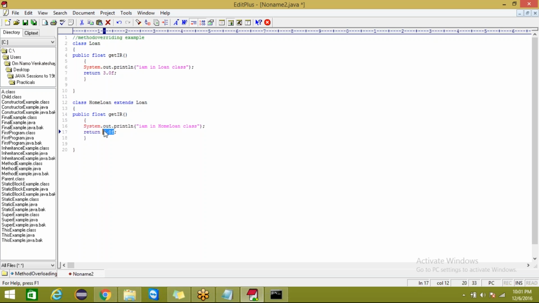I'm totally replacing the functionality. This System.out.println means one business logic. In real time you're going to deal with business logic. This total business logic I replaced, and whatever value is returned I also replace. Here I'm going to return the home loan rate, generally for ICICI home loan nearly 12.5%, for suppose 12.5F.